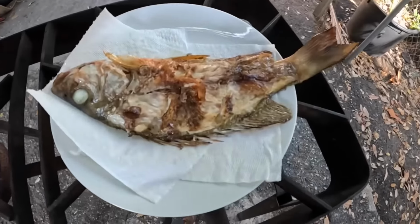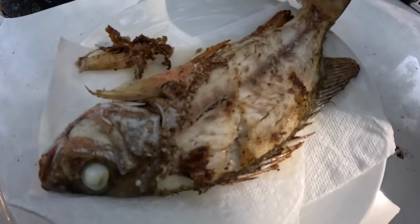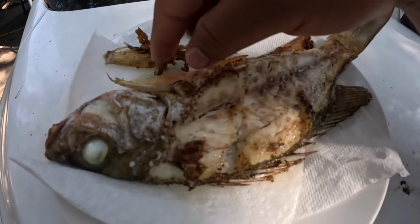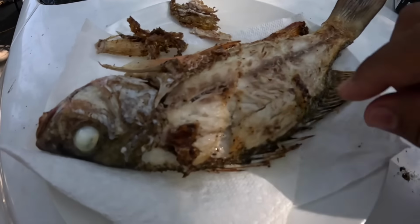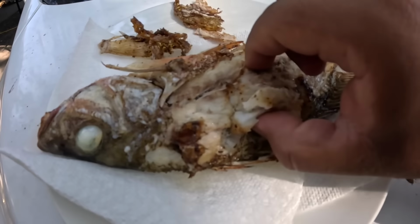Boom. All right, guys, well, like I said, we're gonna keep this outside. We're cooking outside, so hey, might as well do a little taste test outside. And yeah, like I said, the only thing was, obviously, the skin pretty much stuck to the pan, but hey, nothing wrong with that, guys. All we really care for is this meat, ain't it? So yeah, let's just take off a quick piece here.